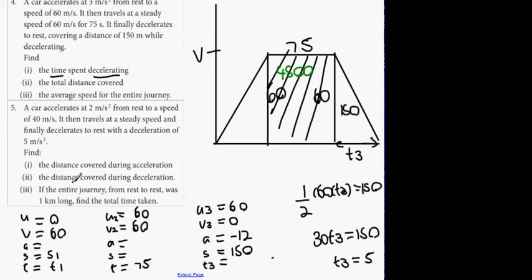Okay? And then it goes, find the distance covered during deceleration. So did we already find the distance covered during deceleration? We found out it was 150. Oh, sorry, other question, right. Total distance covered. I was wondering, they already gave me that. Now, do you want to find the total distance covered? Okay? We know that that's 150, that's 4,800. Okay? And that leads us to this part here. 0, 60, A and S. We can find out what... we're missing a piece of information.